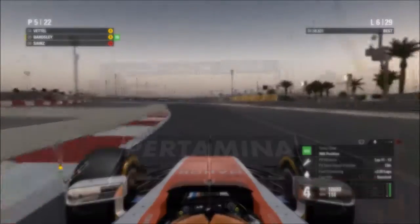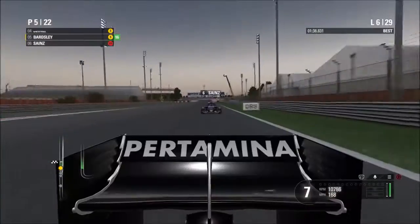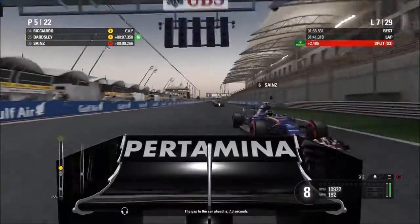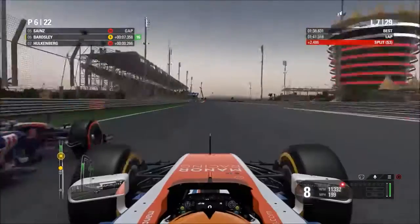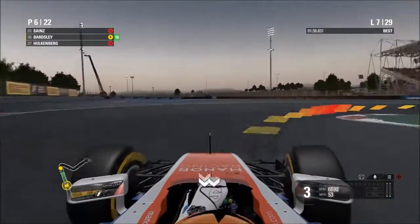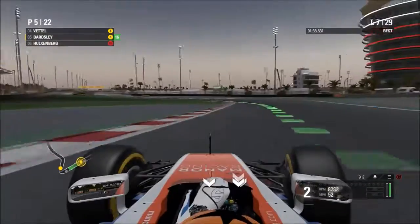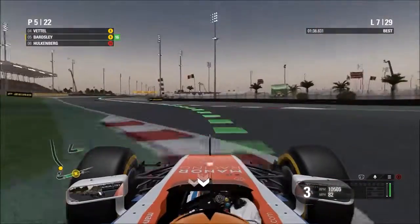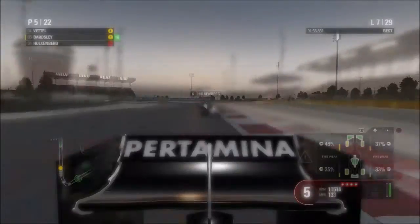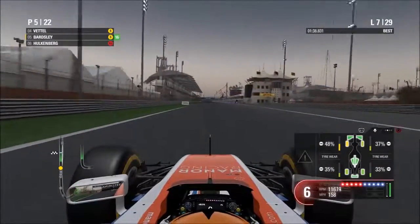We're back up into 5th place, but of course some guys have already made their pit stops. As you can see, coming to the end of lap 6, Carlos Sainz once again trying to overtake us. I think he's got the move done this time because he's already straight past us before the corner, but once again we're holding him round the outside and we force him wide there, and that allows Hulkenberg, the other Force India, to get past Sainz, and that's cost the Spanish driver quite a few positions there.